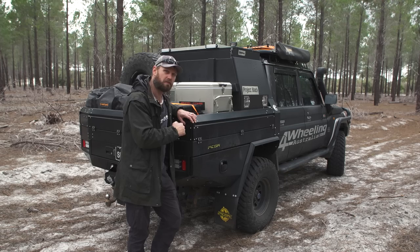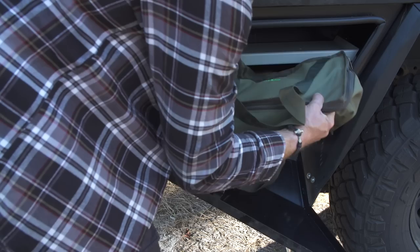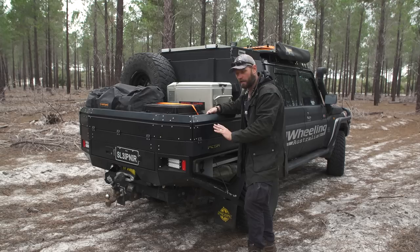It's all central locking. There's two boxes, one on either side. That's the water pump. This is my drinking water, 70 liters underneath the tray, plumb straight in. That's the cool thing about this tray. I know a lot of people are gonna say that this stuff is overpriced. The thing is, you pay for what you get, and everything is pre-wired. It's all the lighting and everything.